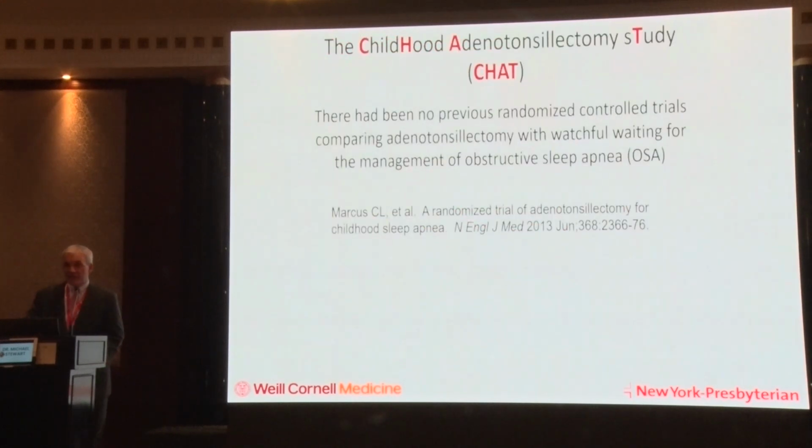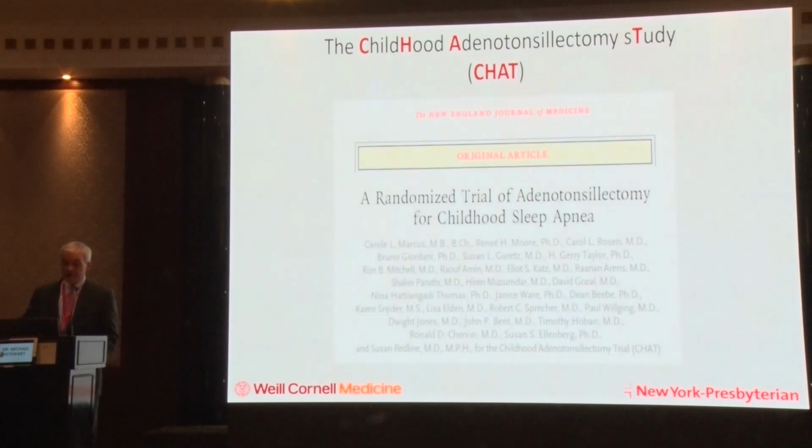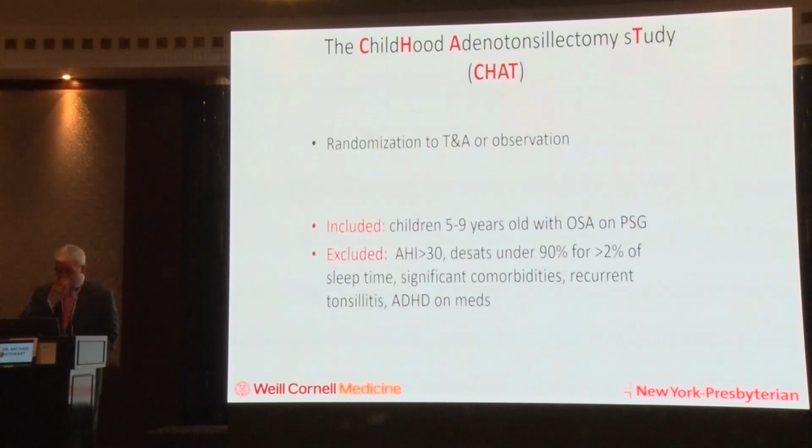Now, this CHAT study was a very important study in the world of pediatric sleep. There had been no previous randomized control trials comparing adenotonsillectomy with simply waiting and seeing if the child would grow and outgrow the problem over time. But this was a large multidisciplinary randomized control trial which was published in the New England Journal of Medicine in 2013. And this is the title from that article, and you can see many, many authors, and there were other investigators involved in this study which were not even listed on the author page.